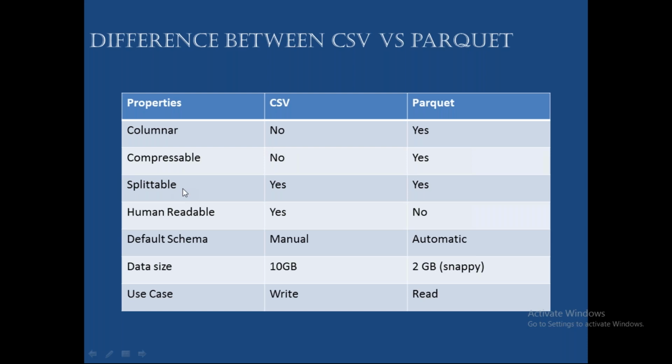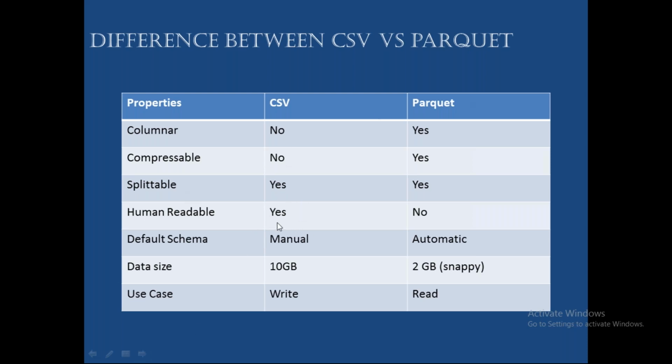Splittable. So what is splittable? Remember we were discussing clusters. A cluster is nothing but a group of servers. If you have multiple servers in the backend, you need to assign multiple tasks. But you have a single file. So what we need to do is split the single file into multiple parts, and give each part to one server in the cluster. CSV is also splittable and can run in parallel. And Parquet also, you can split that single file into multiple partition files, and you can submit them to your servers in the cluster.